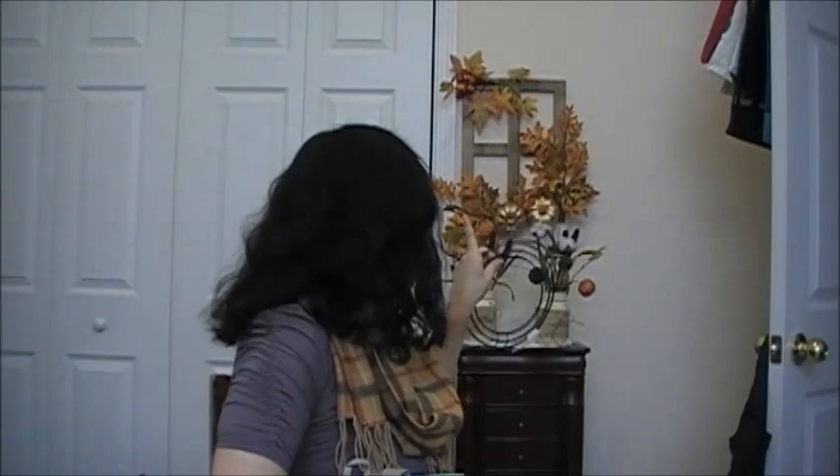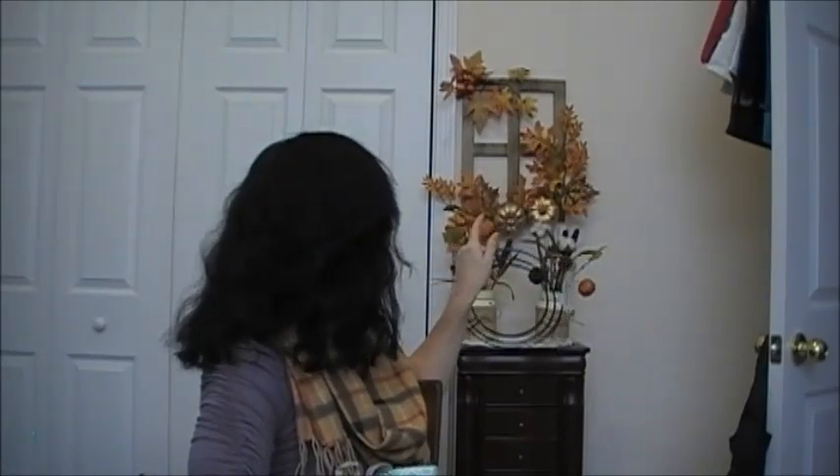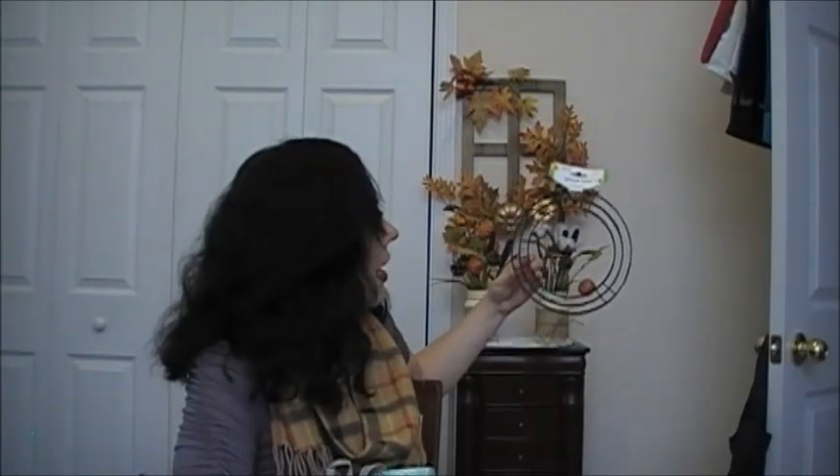I picked up some of these wreath forms — you get a two pack and they're really small. I thought if I made a little wreath it could go in the center of that window piece. The reason I like this one is because it has staples and wires, so the fall decor would be easy to remove and I could use it for spring and summer. I might make one using Dollar Tree wooden picture frames and change it out that way.